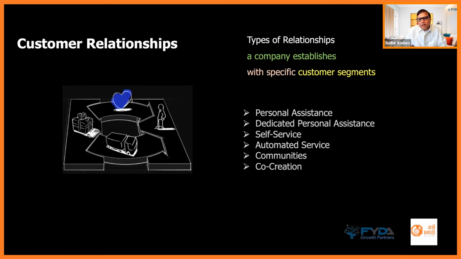Then you have communities. There are companies, like a motorcycle company over here called Harley Davidson, and they have an owners group. They have these communities who talk to each other, and then there are company people who drive these communities to make sure they understand their issues, problems, and try to bring them together and form that loyalty.